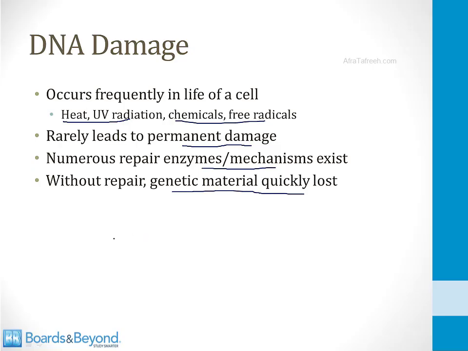And I just want to make a side point here. In another video, I talked about DNA mutations. A DNA mutation might be something like an adenosine nucleotide being accidentally converted into a cytosine nucleotide. The two nucleotides are still entirely normal and the genetic material is normal. It's just that the wrong base or nucleotide has been inserted to cause a mutation. Most of the things we're going to talk about in this video involve damage to the nucleotide. So it's not that one has been switched for another, it's that some actual physical damage has been done to the adenosine nucleotide, and if it's not repaired, the gene will fall apart.